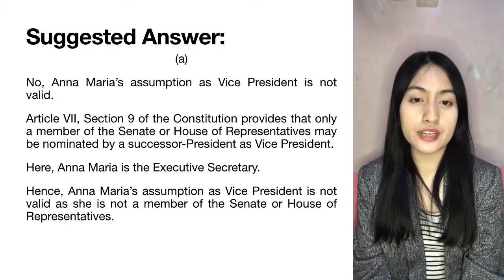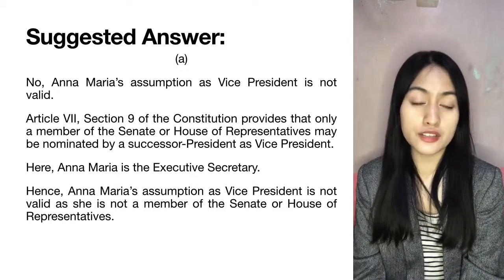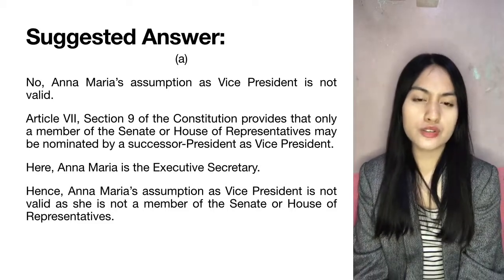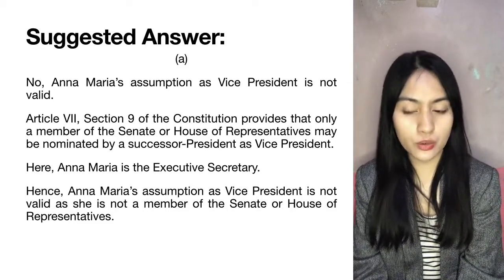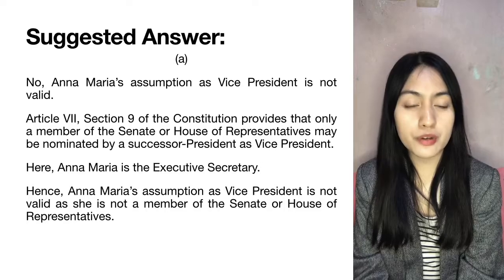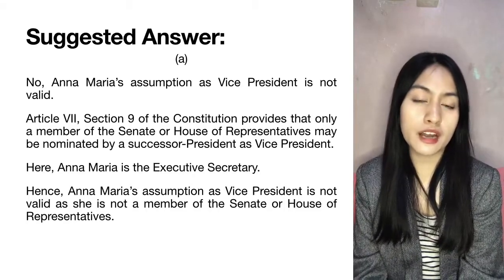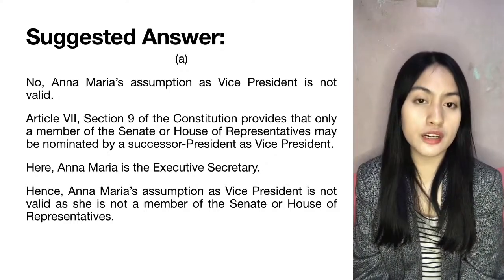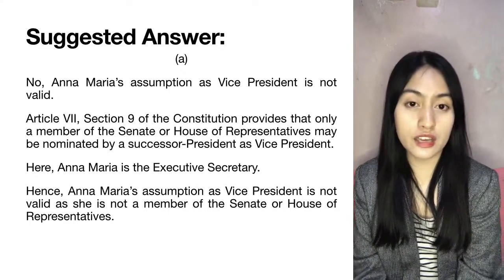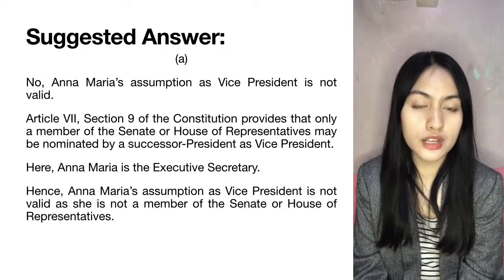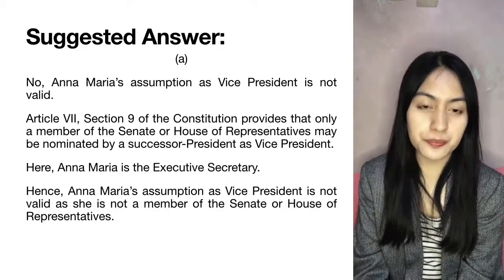Third paragraph is the application part. I started off the third paragraph with the word here. You could also use the words in this case or in the case at bar, but I prefer the word here because it's shorter. So my third paragraph goes as follows. Here, Ana Maria is the executive secretary. It's an application of the rule to the facts of the case.